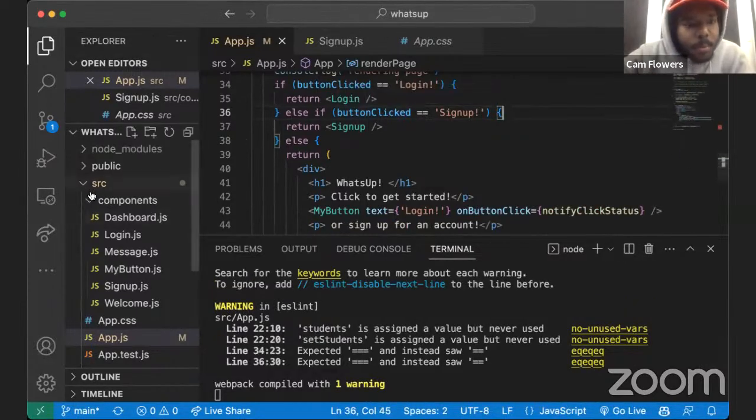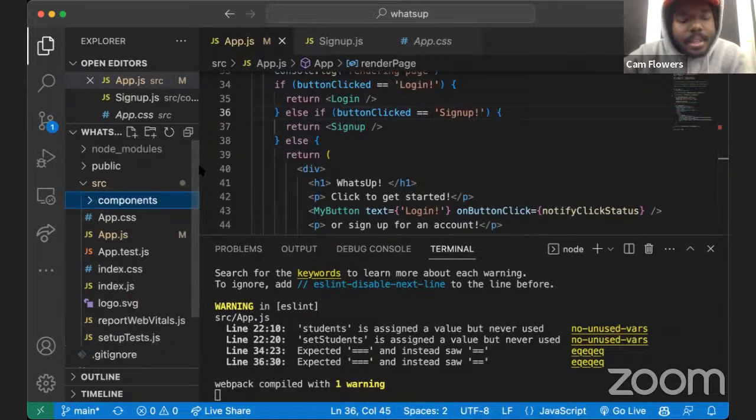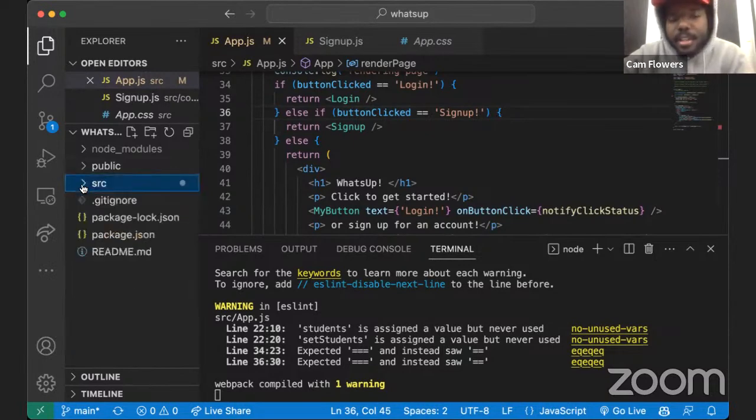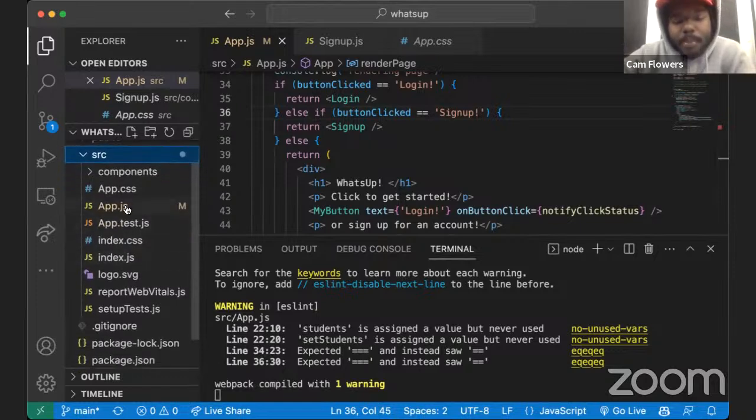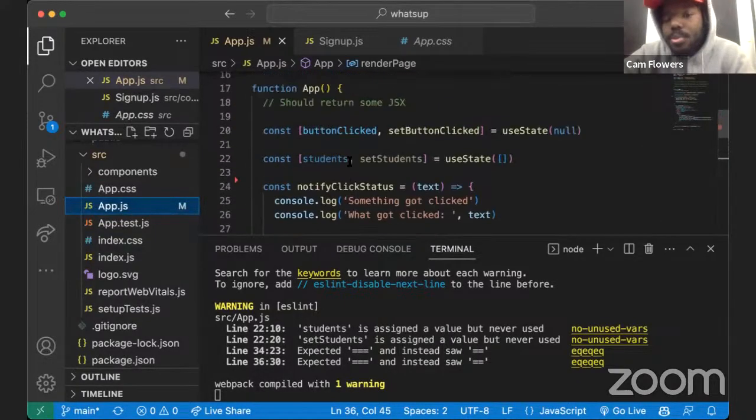So remember, whenever you're working with React, especially Create React App library-based applications, you want to look at the source folder to understand the component hierarchy of what's going on in here. In the source folder, we have the app.js, which is our main entry point into our React components. And the app.js will always demonstrate what are the most important components that are being rendered for the application to work as we expect.